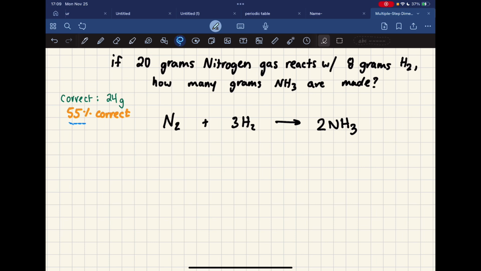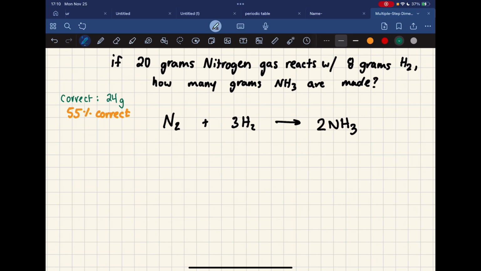All right, these are a bit more complicated, and we saw less success on these. 55% of us got it correct, but I still think this is well within your grasp to do well on this today, especially after I remind you how to do these, because I know it's been a few days, right? I know a weekend happened, and Friday we didn't practice this at all, but hang in there. I think this quiz is gonna go fine.